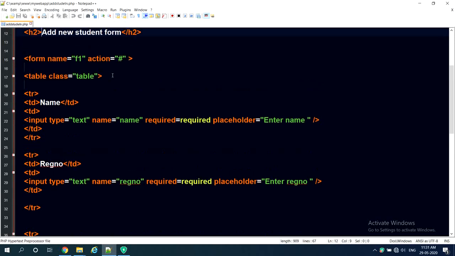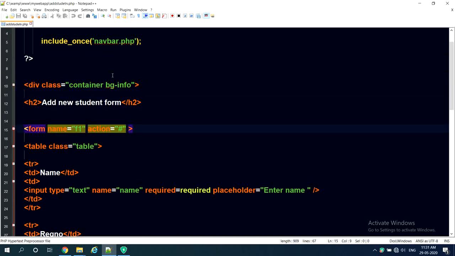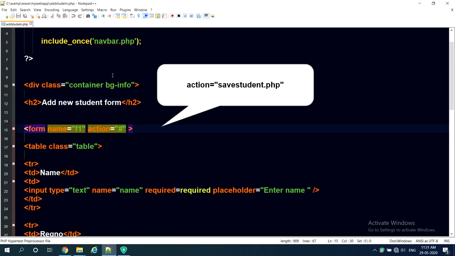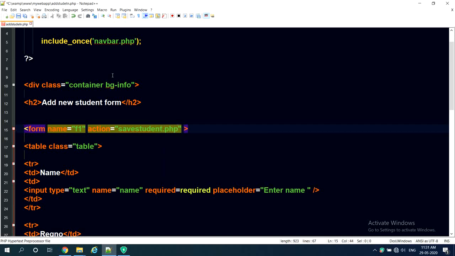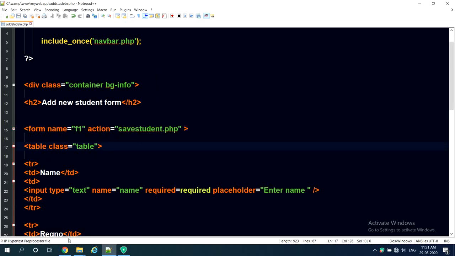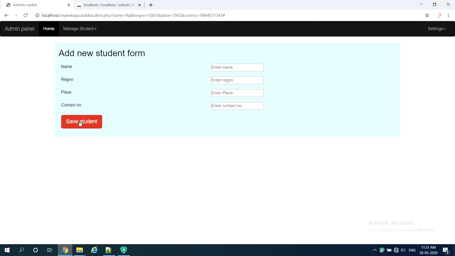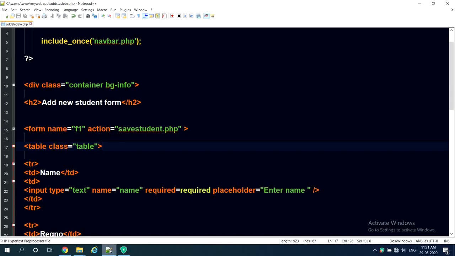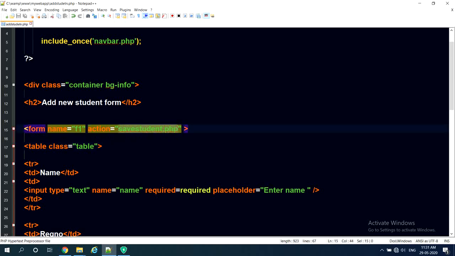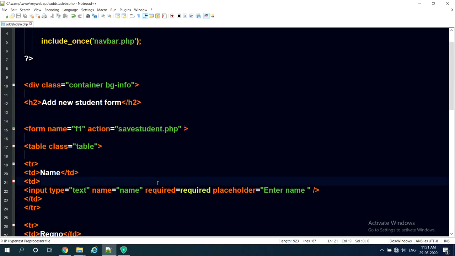Okay, now you select the form tag. Here it is, form tag. In the previous video, I had given the value hash to the action attribute. Now I will give a specific file name to this. Let me give save student.php. So the rule is when user submits the form by clicking the submit button, the control will be transferred to the file which is mentioned in the action attribute of the form. So this is the simple concept. That's why we need to mention the file name in the action attribute, which gets invoked automatically when you hit the submit button. Therefore, I have to start my coding in this file.